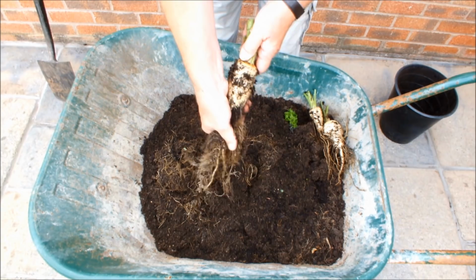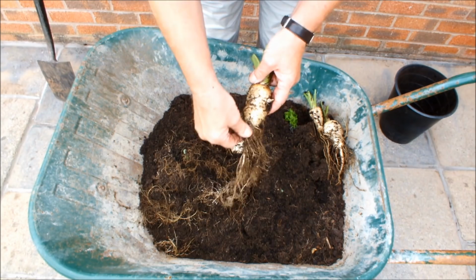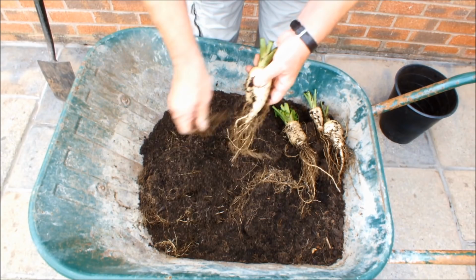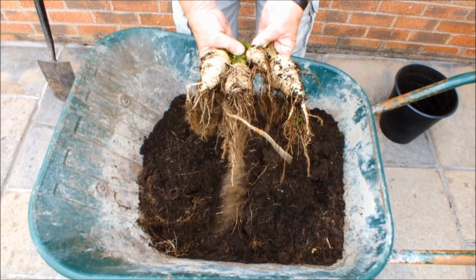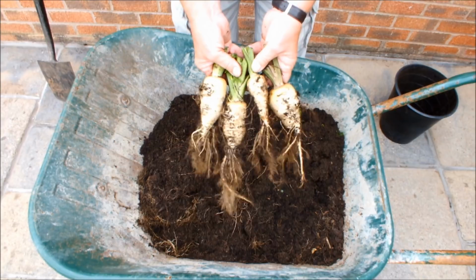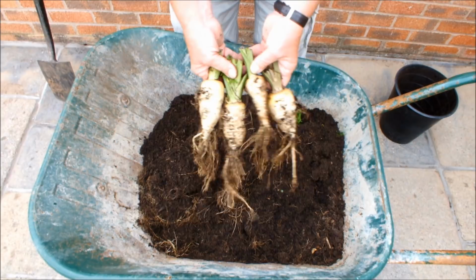I don't think these parsnips are a stump-rooted variety, but for the purposes of this video, this is a stump-rooted variety of parsnip. Hey, look at that. Come on. From a 10-inch water bucket in a square foot bucket garden. Parsnips, and not another vegetable disturbed. I've just harvested four parsnips, not another vegetable in that square foot bucket garden disturbed. You try and do that in a conventional square foot garden. A potato harvested, nothing else disturbed in that square foot bucket garden. You try and do that in a conventional square foot garden.